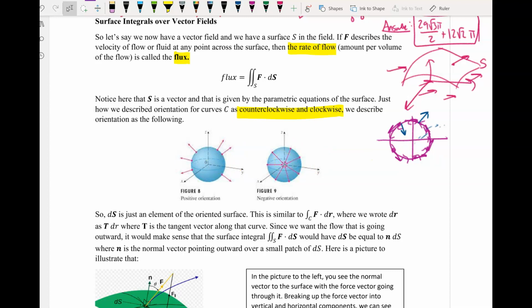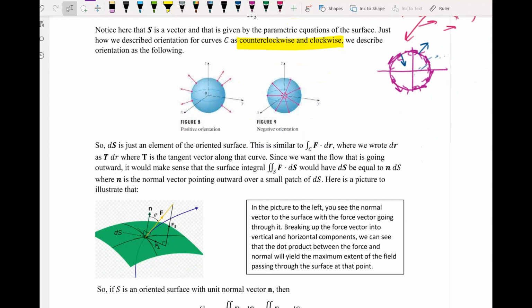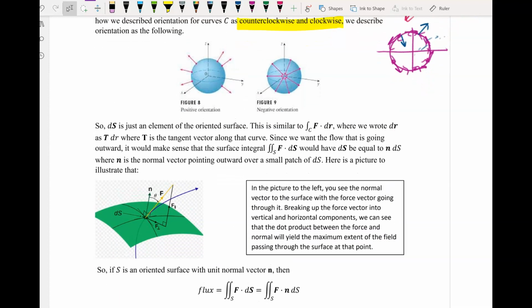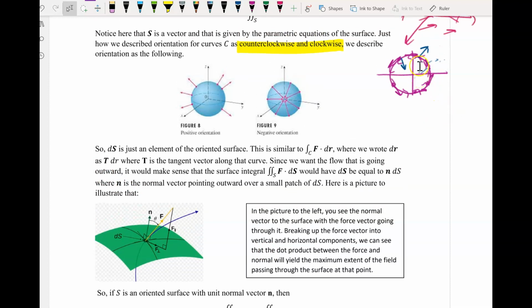Okay, so here is a little bit of a proof on how we're going to find the flux. You can read here a little bit of what's happening. Hopefully this made a little more sense of why we're going to be using normal vectors, because we're looking at insides and outsides. We're not really looking at tangent vectors anymore. We're looking at how much stuff is coming inside and how much stuff is coming outside. So we would need to use a normal vector instead.